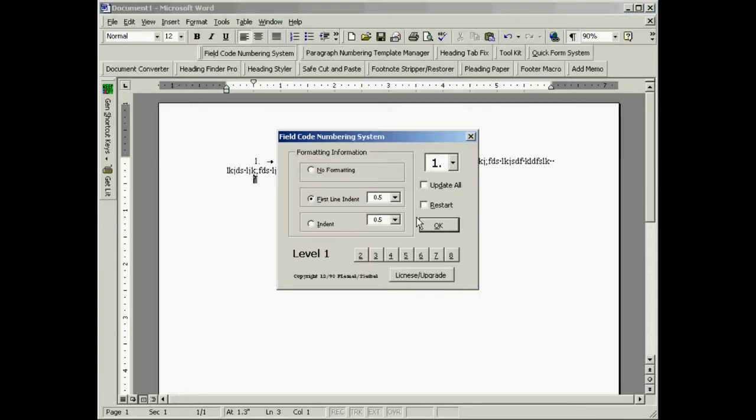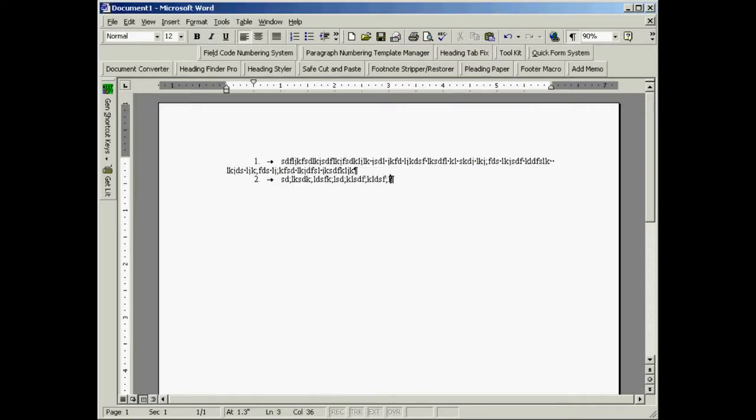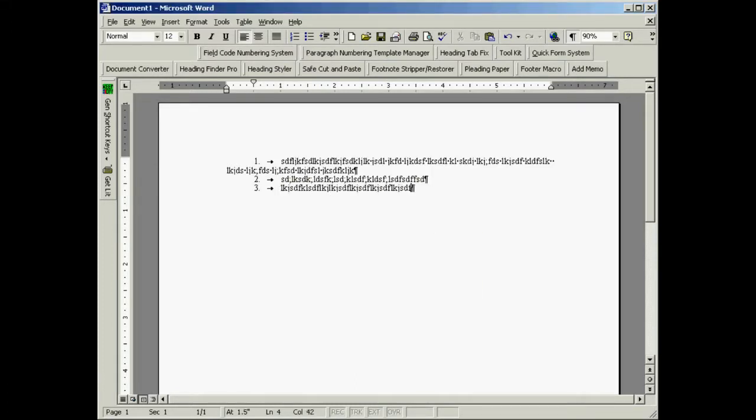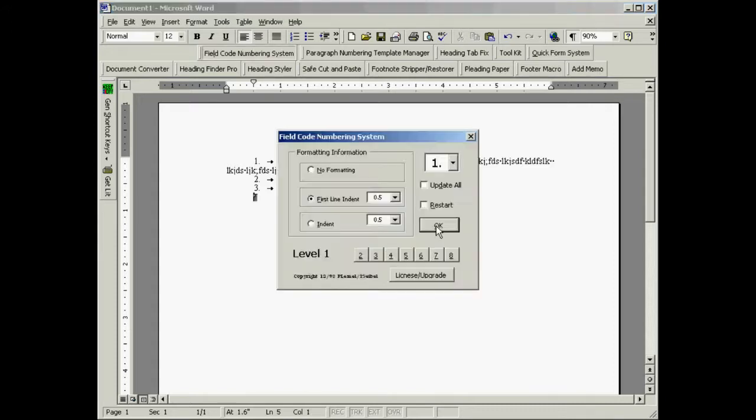In Word 10 or the other Word versions, they don't have the same way to do things anymore, so I still have to figure out how to put it on the ribbon and a whole lot of other things. I just know all my macros work, and thank goodness they do, because 10 is a mess, and I'm going to be converting over to it shortly. But for right now, we'll add another number, and you can see how it automatically numbers. I press Alt L, and you can see how easily you can do it on different paragraphs.